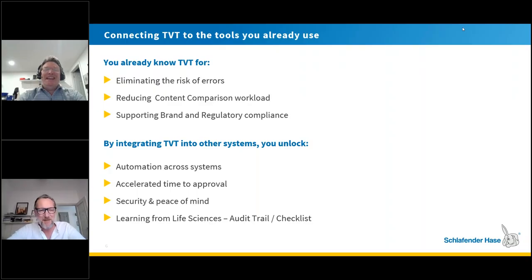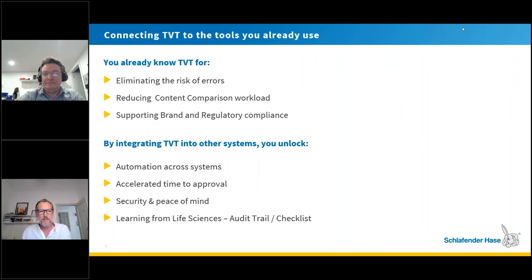Thank you, Peter. Just to add to that, one of the big benefits that we see on that security and peace of mind point is that everything is contained within the connected systems. So if you're in your, for example, artwork management system, and you select your two files, you click the send to TVT button, it automatically opens those files within TVT. You don't have to download anything. You're not worrying about whether you've got the correct version or the latest version or even totally the wrong content whatsoever. It's already just shipped into TVT.